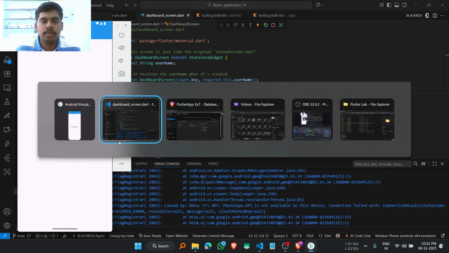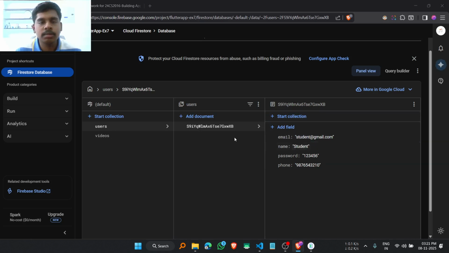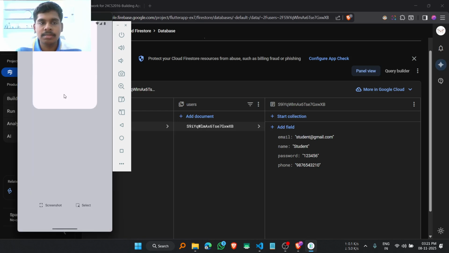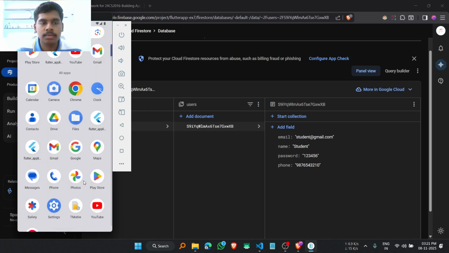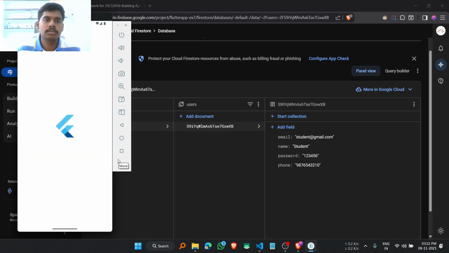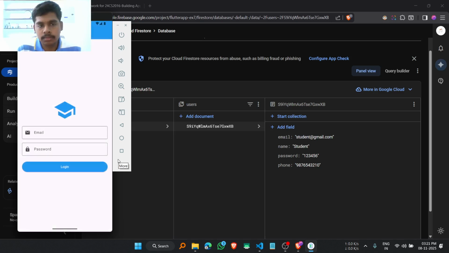So what if I give a different email or a wrong password? Will it accept it? For this, basically it's a simple application. I'm going to run it again. Now let's check with a different email ID, or maybe the same email ID but with a different password. Let's check if it gives any error or it just lets us in.